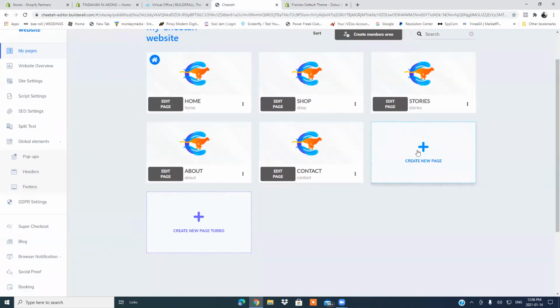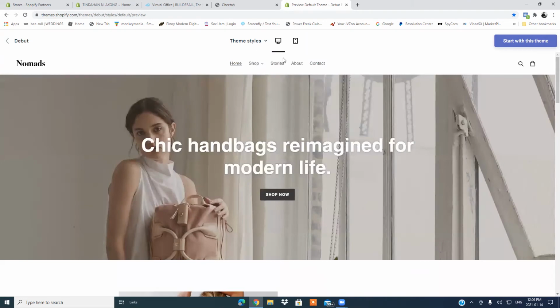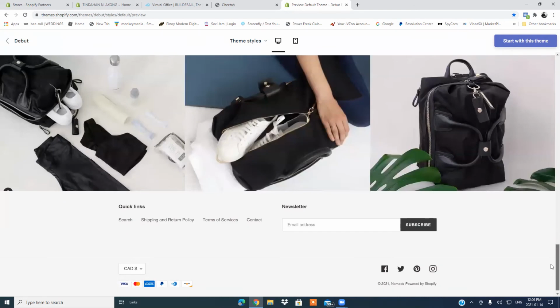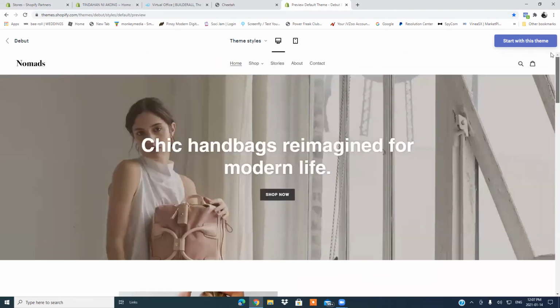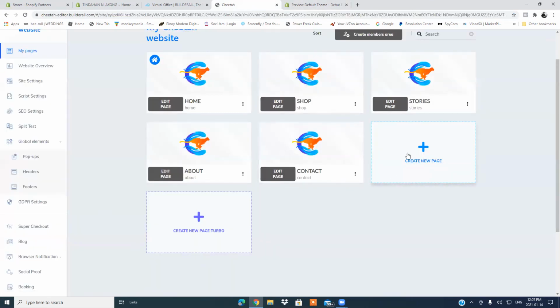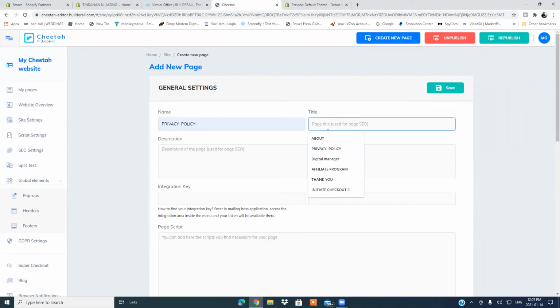That's another page. But here, as you can see, this is similar to creating a header. This is a header, but this one is a page under the footer section. This is a footer section. So that's what we're going to do. And we're going to add the privacy policy, yeah, we'll start with the privacy policy. And as you can see, I've been doing a lot of websites, so it's already in there.